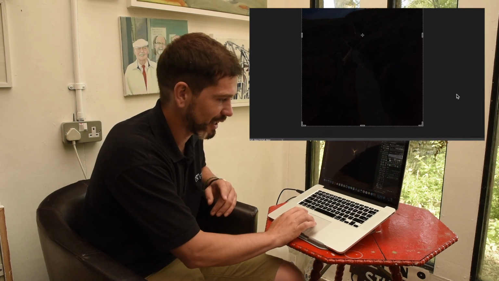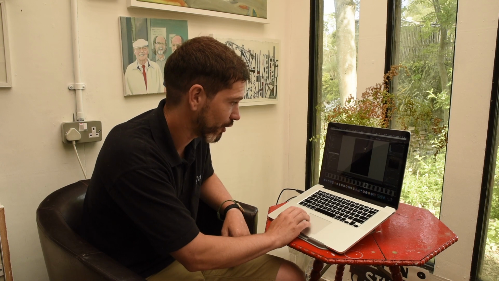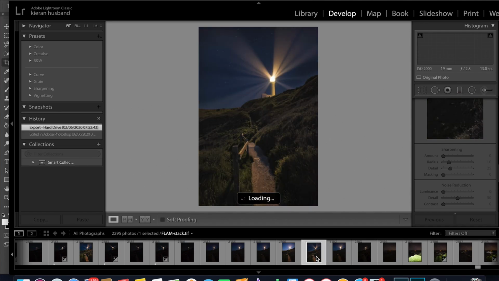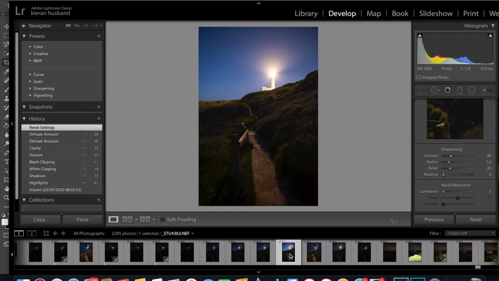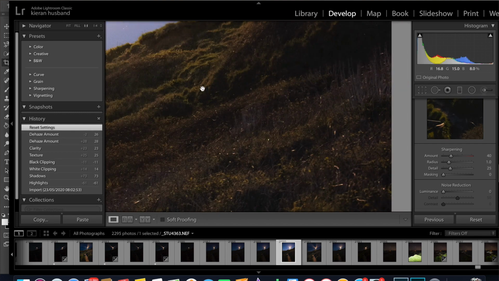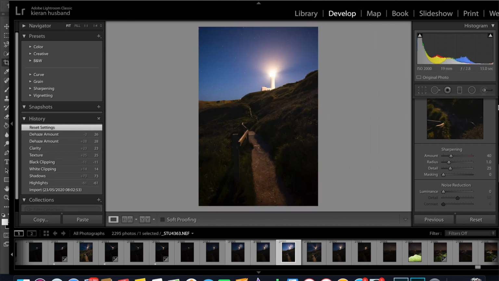So we're going to go back to Lightroom, and I have got a couple of foreground shots, not that one. Sorry, I've done this edit a couple of times. A couple of foreground shots. So I've got this one here, and I quite like this. It's quite bright. Or I can go to this one, which is a little bit more subtle and dark. Okay, we're going to go with this one here, and we're going to edit this one.